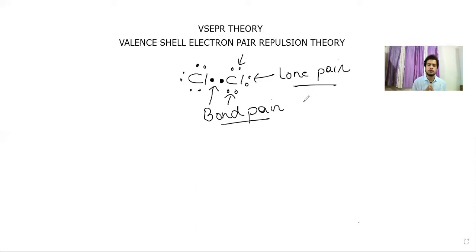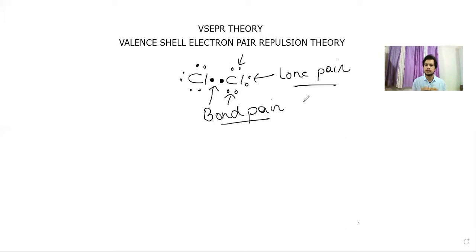The second thing to remember is that the number of electron pairs, the bond pair and the lone pair, will decide the geometry. If you have electron pair 2, it will have one particular geometry. If it has electron pair 3, it will have another type of geometry. If it has electron pair 4, it will have a different one. So depending upon the electron pair, you will have different types of geometries. That is what I'll be trying to give you, and then we'll go for the structural determination.